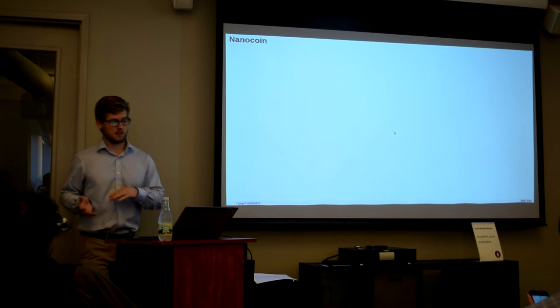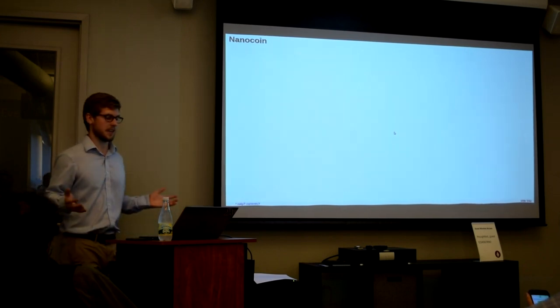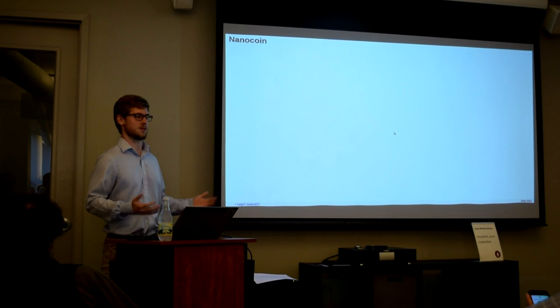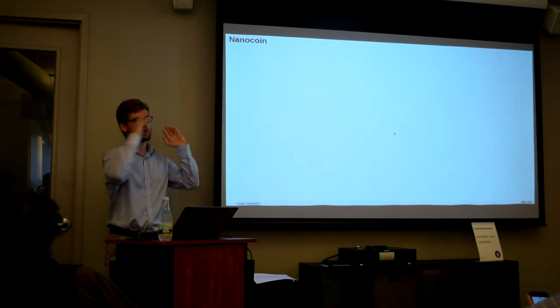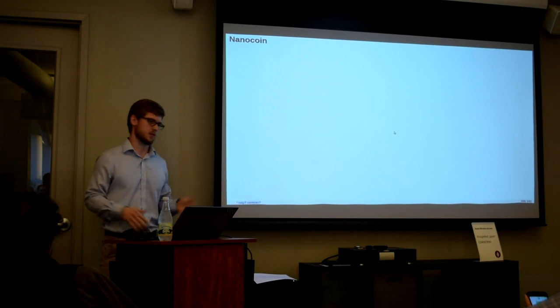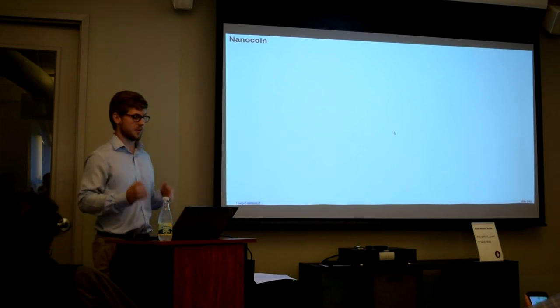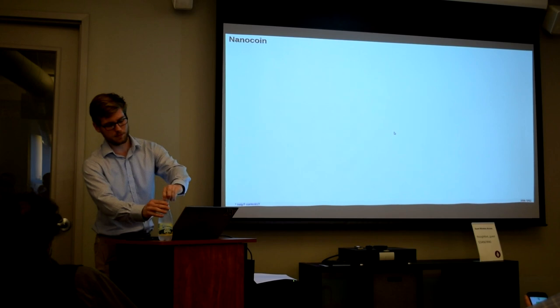All of the examples of code that I give are going to be in Haskell because this is a Haskell meetup and I like Haskell and I wrote it in Haskell. So the general structure is I'm going to introduce some concept and then I'm usually going to show how we do this in Haskell, either with GHCi or the code straight from Nanocoin as well.